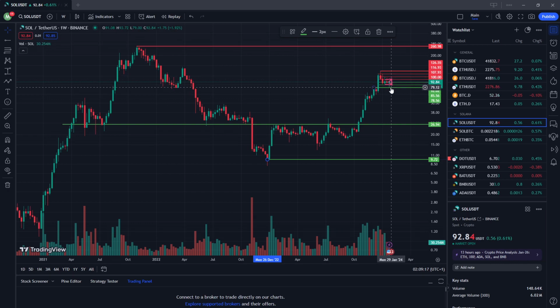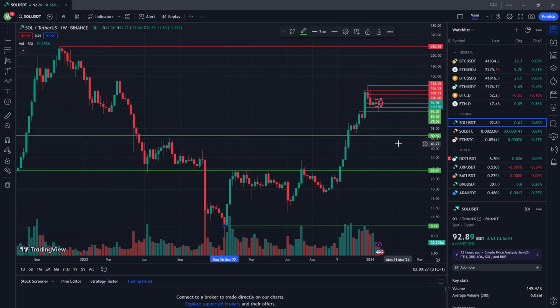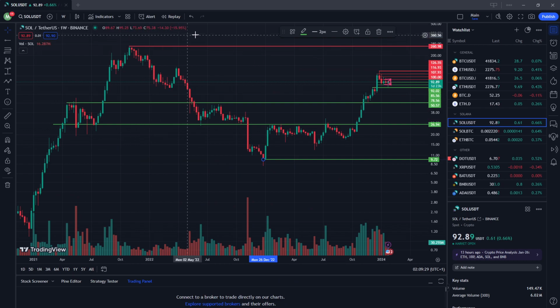This is probably a nice big line that it wants to go back to, like this size. But also this is a very nice line that it wants to go back to. And this is the $50 line which I was talking about. And that way you have a little bit of those long-term price points that are very interesting.